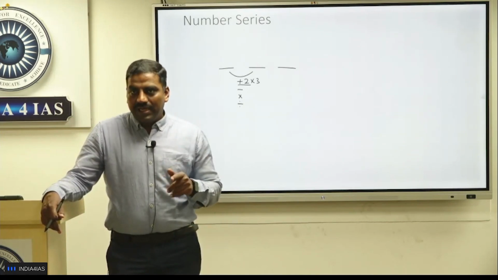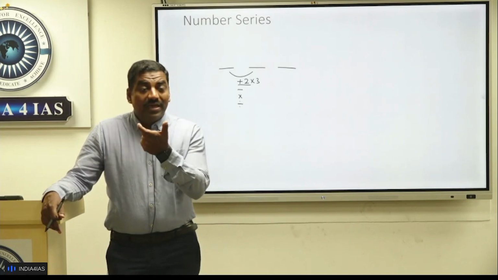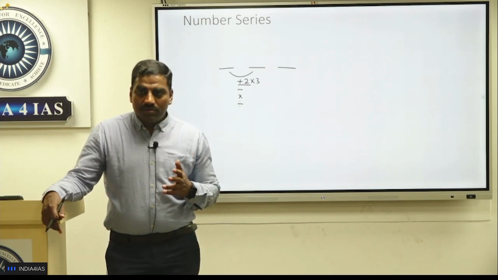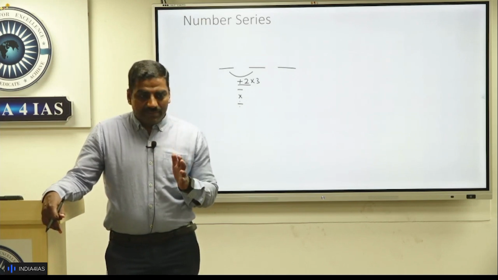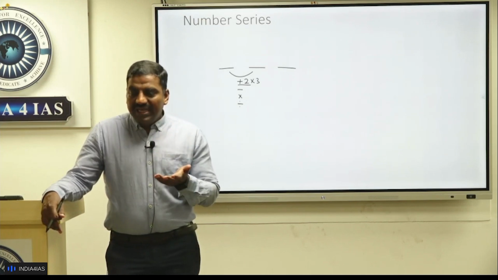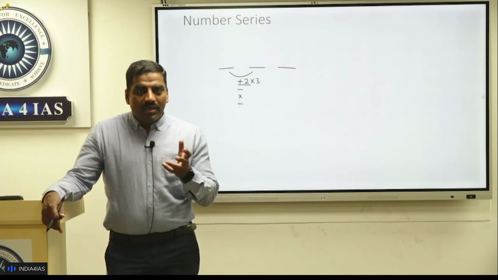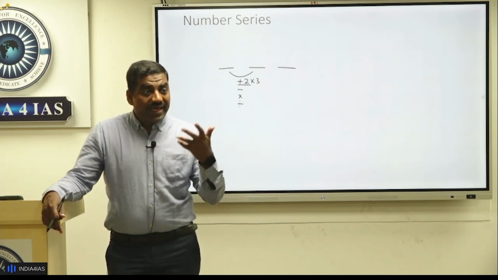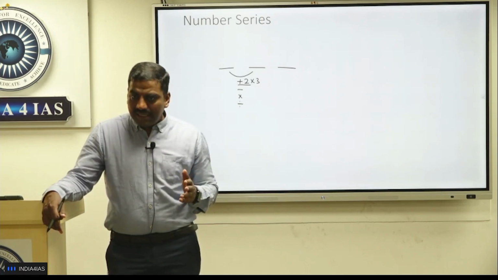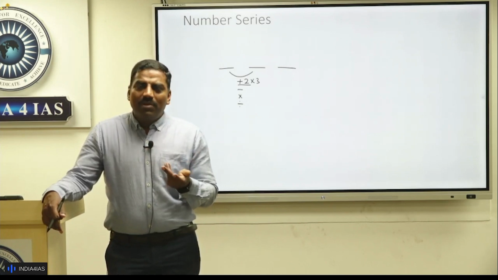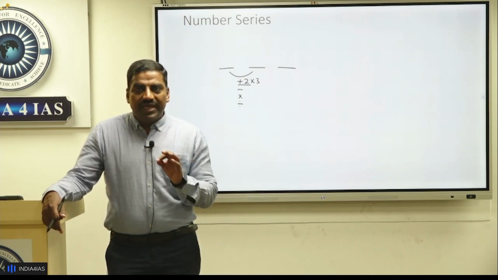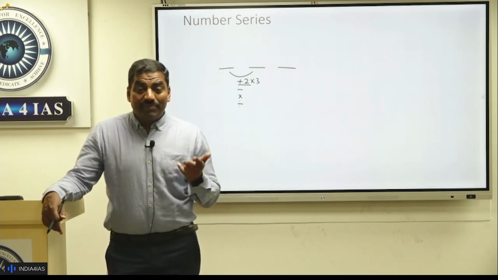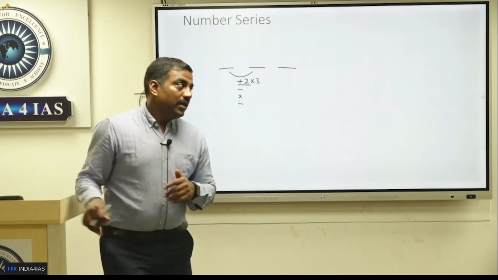If not, then you have to take the ratio. Ratio in the sense that you have to multiply something to get the next number. Or if even then it is not possible, you have to think of a mixture of a few operations: plus, minus, multiplication, division, square, cube, like that. So these are the iterations that we are doing, but we should take care that we decide within a minute. If it is consuming more than a minute, maybe we skip this question. Okay, we'll take them one by one.